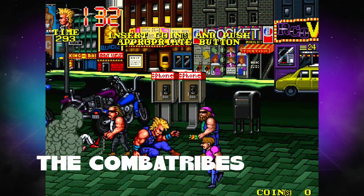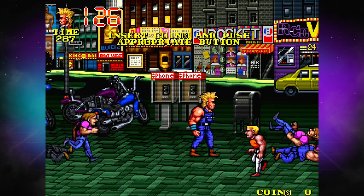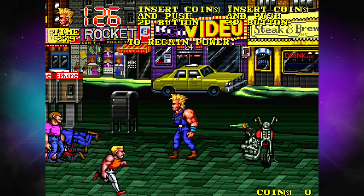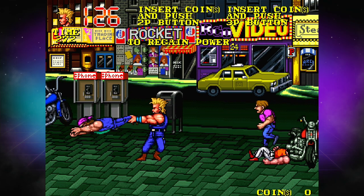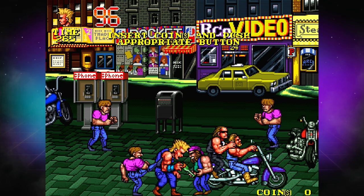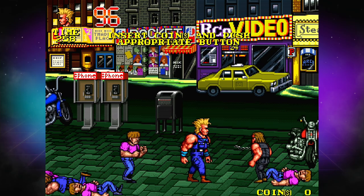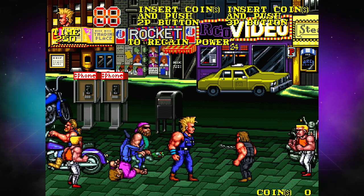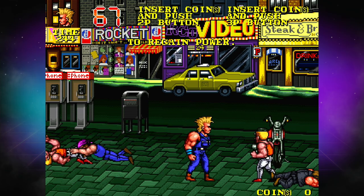The Combat Tribes was really interesting — this is a really fun beat-em-up game. You are an absolutely massive character on screen, beating up all the different gang members in New York City in the far-flung future. It's just the type of game you want to pump quarters into. It doesn't get better than beating guys up with a motorcycle. The animations in the game are absolutely hilarious — clocking guys together and smashing their heads together like coconuts, Rowdy Roddy Piper style, is awesome. It does a lot that a lot of beat-em-ups don't do — leaning into the cartoony nature of what a beat-em-up is was a really smart decision. I really enjoy this one.